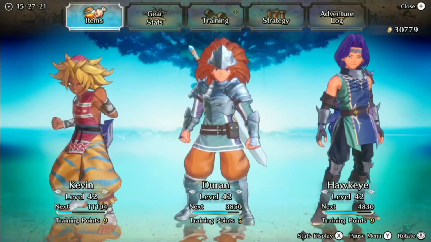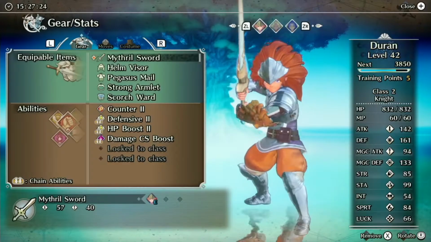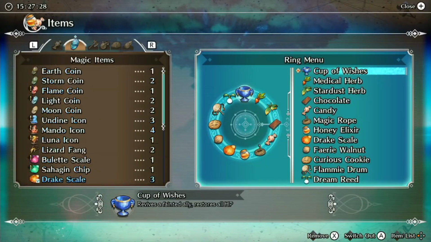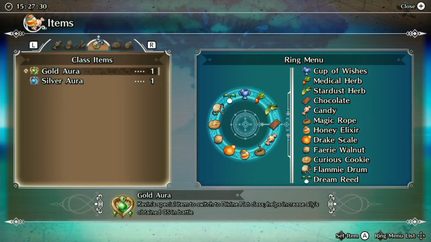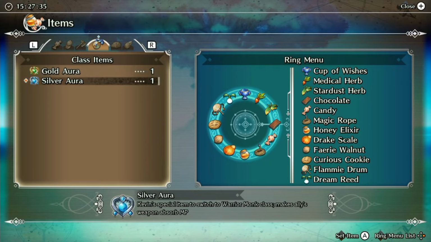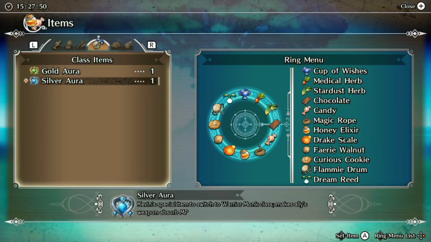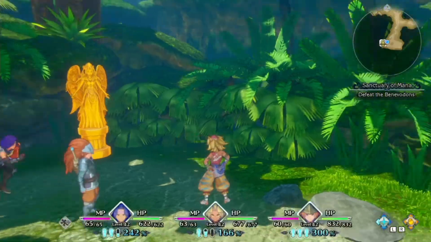Let's see here. They're both similar items, but different in a way. Now we have to actually check the item to see if they're worth it. Kevin's special ability to switch to Warrior Monk class makes allies' weapon absorb MP. Switch to Divine Priest class helps increase allies' class strikes in battle. Kevin's special ability to switch to Warrior Monk class.